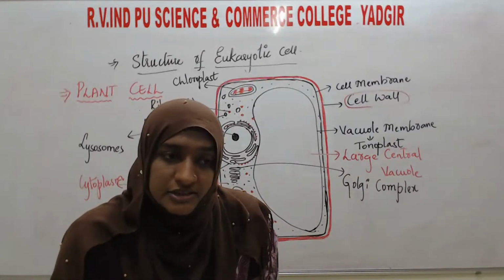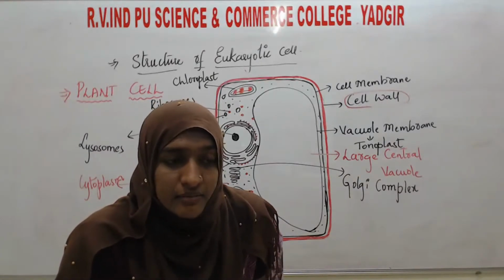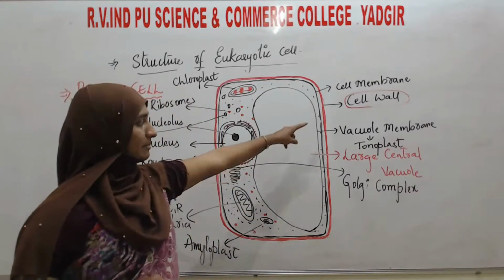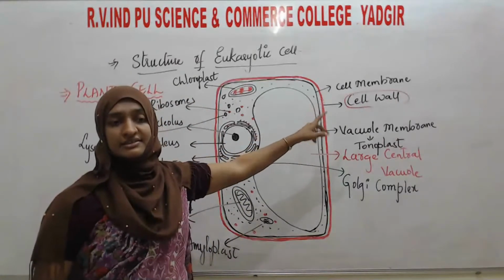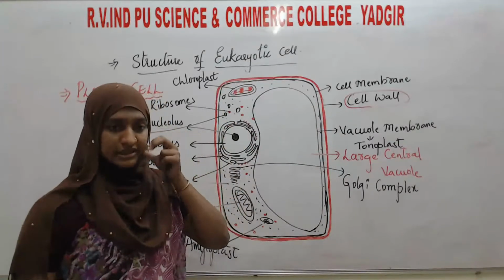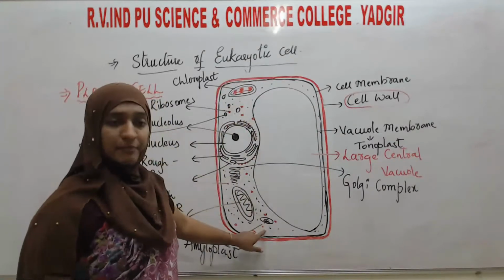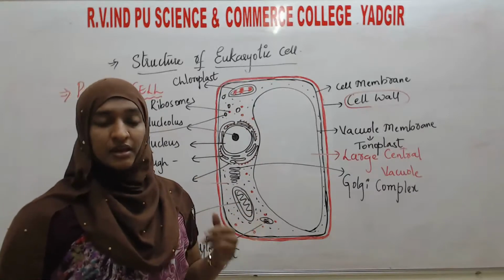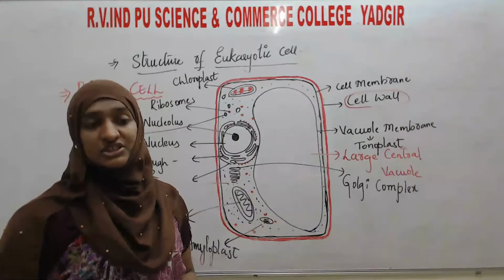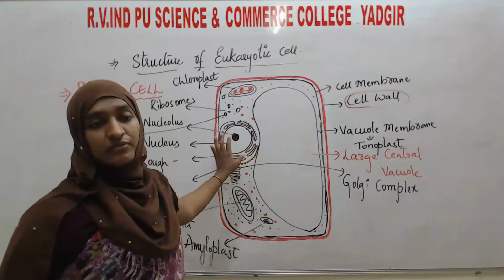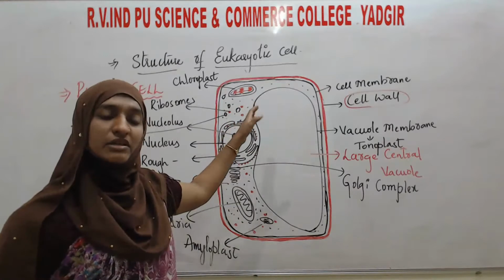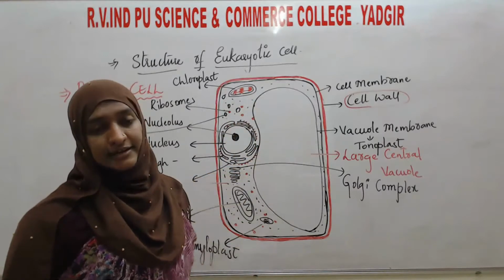Okay, so this is about the plant cell and its structure, and the animal cell. We have seen the main differences. First difference, the presence of cell wall in the plant cell, absence of cell wall in the animal cell. Presence of plastids in the plant cell, absence of plastids in the animal cell. Like this, many differences we have already studied. There is a nucleus at the peripheral region in the plant cell, but in the animal cell it is located at the center.